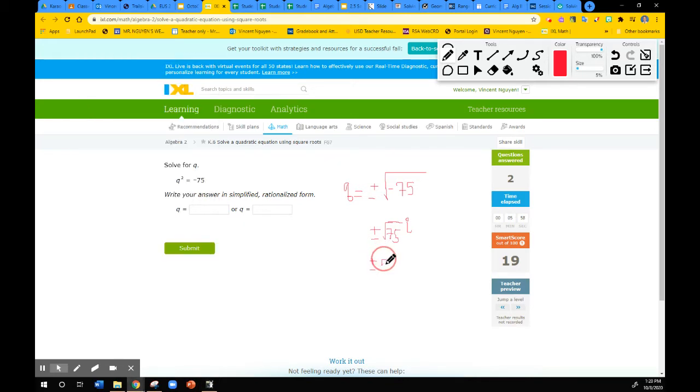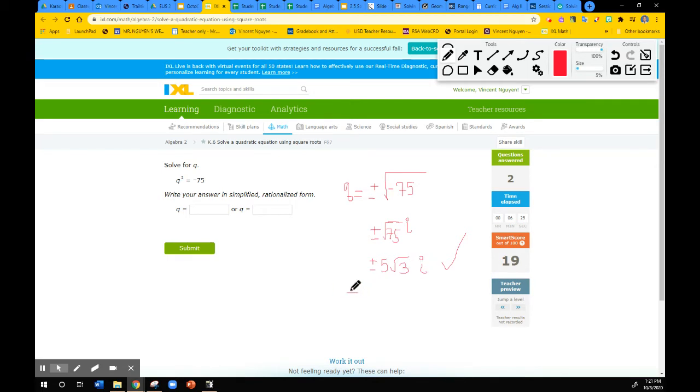5 is on the outside, and square root of 3 is on the inside. And then the I, right? Now, there are a couple of ways you can write this solution. You can write it as what I just did here. This is perfectly acceptable with the I sort of separated from the square root. However, a lot of times people write the I too close to the square root, and then it looks like it's inside the square root.